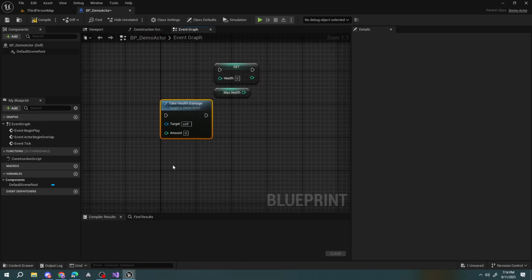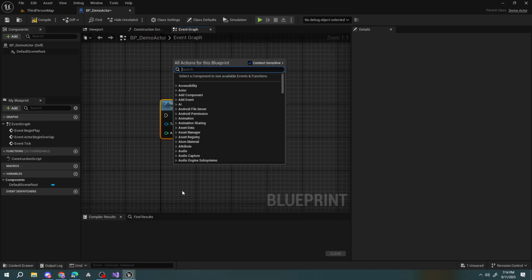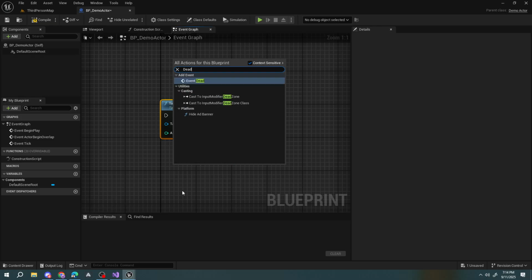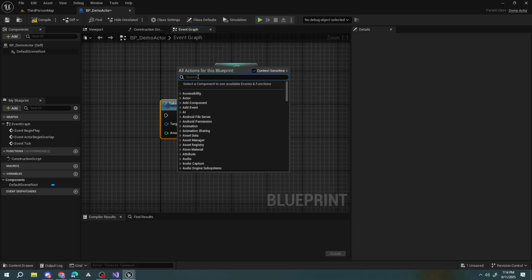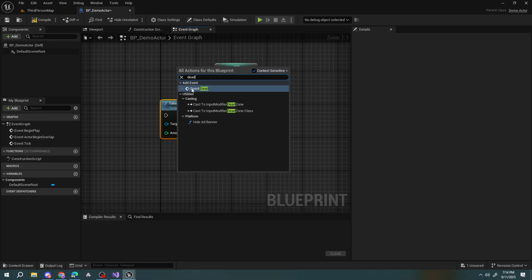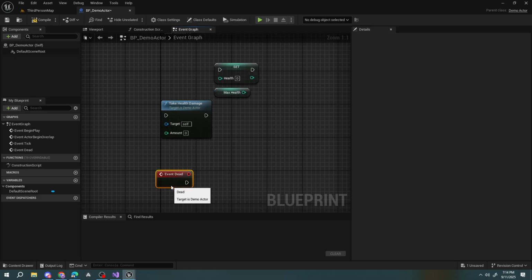So let's take health damage. Then you see here, if I do dead, we have the add event only. We don't have the callable because I did not put blueprint callable in it. So it only has the add event. And if I click on it, it's just this.